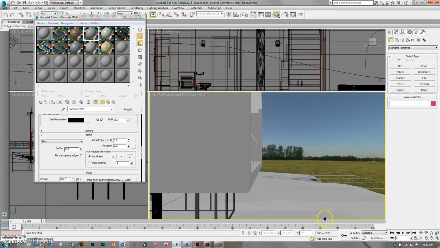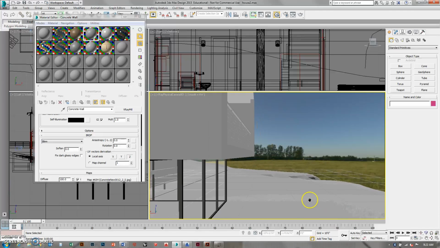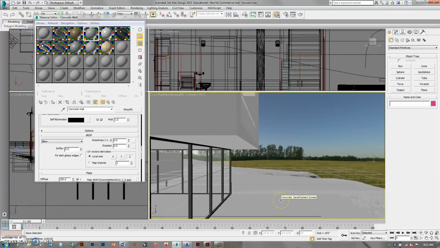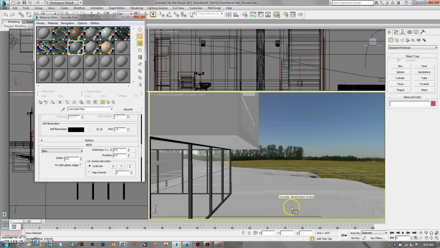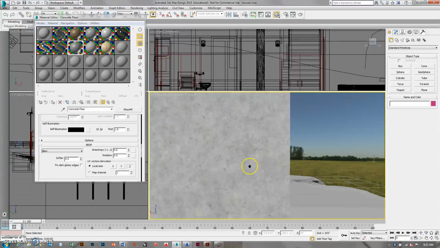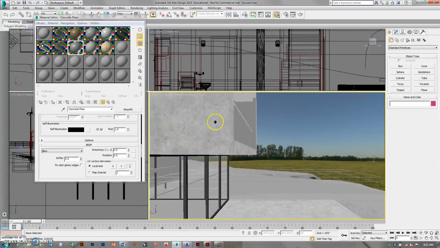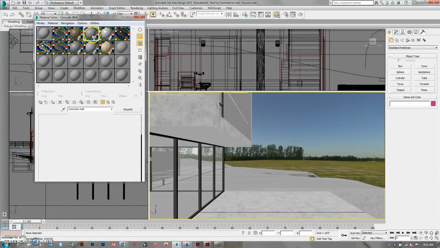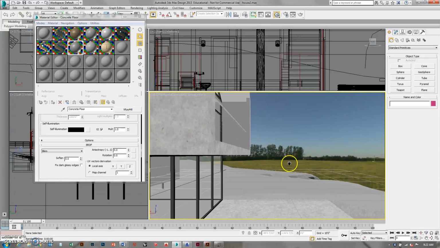So I'm going to need to do some, let's see if I get to about right here, I can look at these materials. So what is this material? Concrete again. So that's definitely concrete floor. We'll do that. Oh, and that's also the same concrete. Odd. Well, I'm going to keep it that way. I'm going to keep it as is.